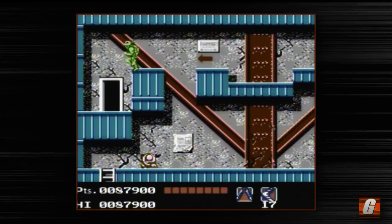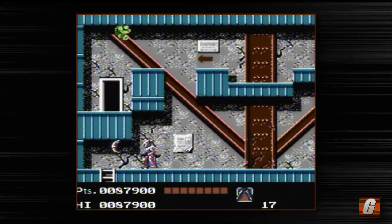But what's interesting about this is you can kind of jump right at the edge as you're sort of falling off of it. But it doesn't look like you can really sit on the edge like you can in, say, a Mega Man game. Yeah, you fall off right away. No Mega Man or Castlevania in that regard. Half your body is hanging off the edge.